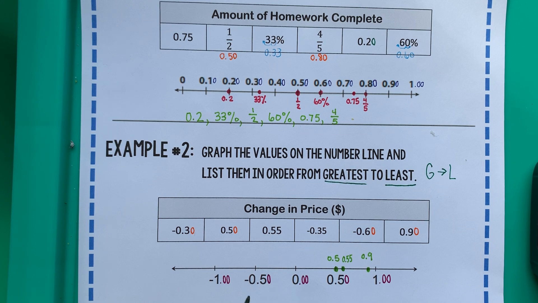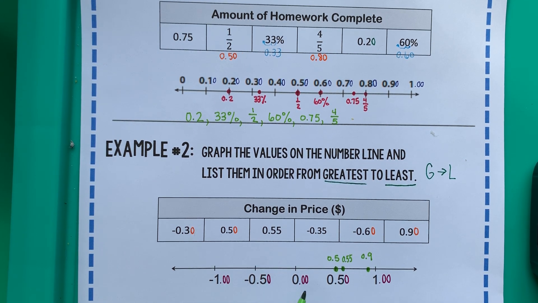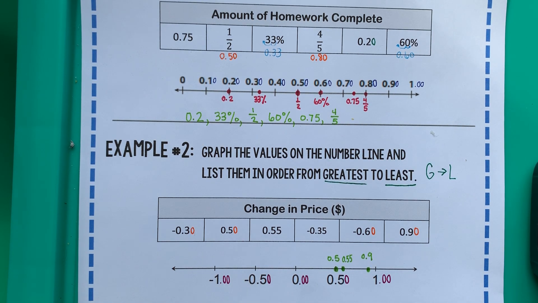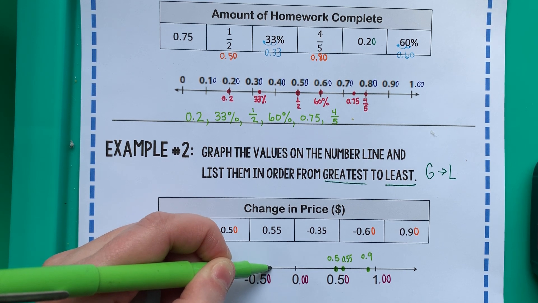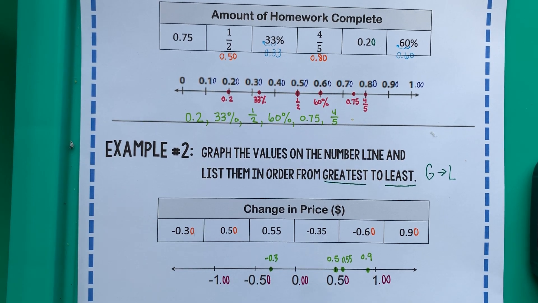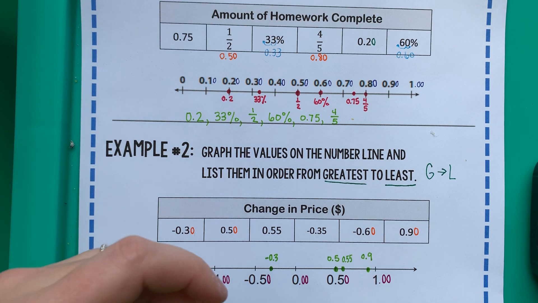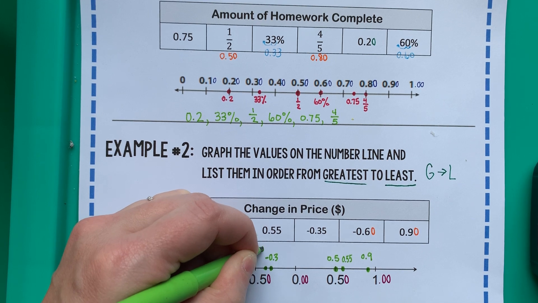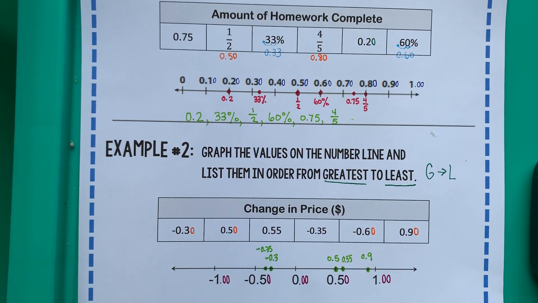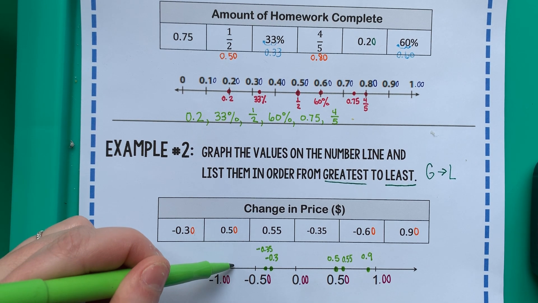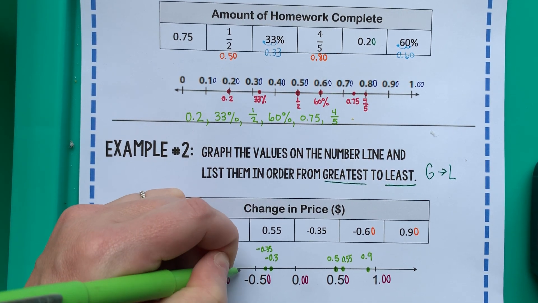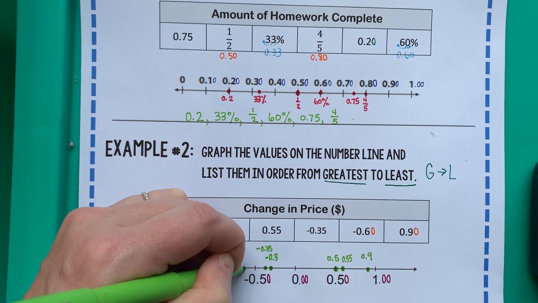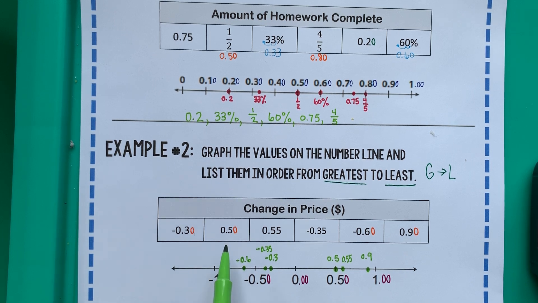Now I'll go to my negatives. It's going to be really tempting to put 30 cents somewhere in the positive range, but remember — negative 30 cents is between 0 and negative 50 cents. Right in the middle would be negative 25 cents, and if you owe 30 cents, you owe just a little more than 25 cents, so that goes right about there — that's negative 0.3. Negative 35 cents is just a little more than that, so I put that right here. Then negative 60 cents — halfway between negative 50 cents and negative $1 is negative 75 cents, and we don't owe quite that much, so it goes between negative 50 cents and negative 75 cents. We started with six numbers and we've got all six on the number line.